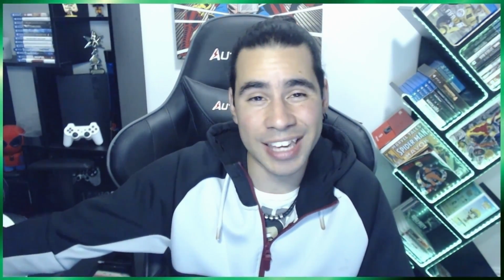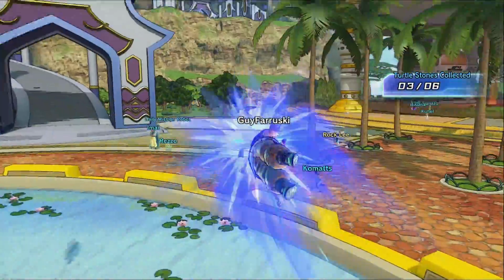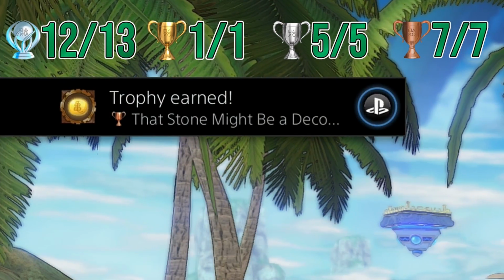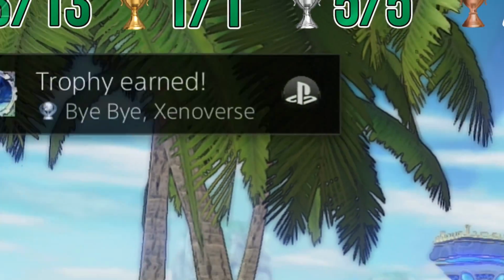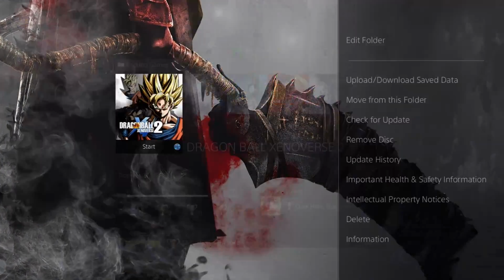I even gave £4,000 to a Nigerian prince because he said he'd give me good luck. He didn't. After days of repeating things I'd already done, I finally completed 10 of these stupid training missions and popped the That Stone Might Be a Decoy, Let Me Check It trophy. And of course, the Bye Xenoverse Platinum with it. Yes! And Bye Xenoverse it truly was, because straight after it, I deleted this game faster than when you stop fighting with your sibling when your mum gets home.